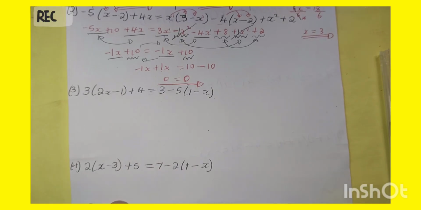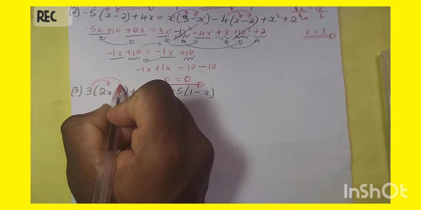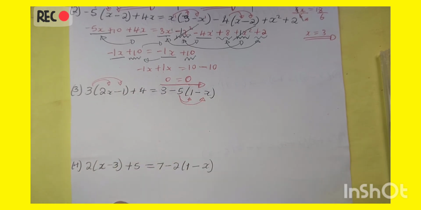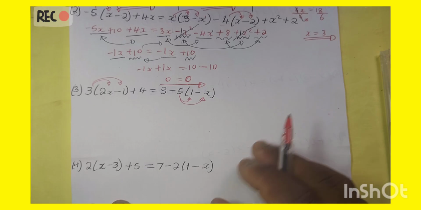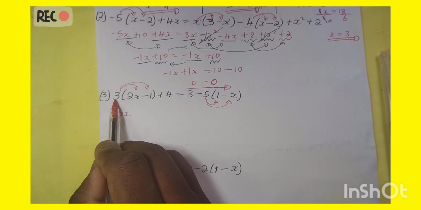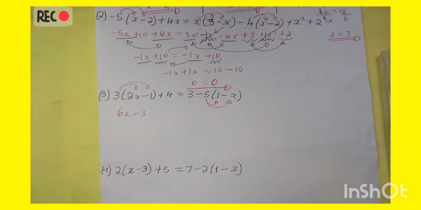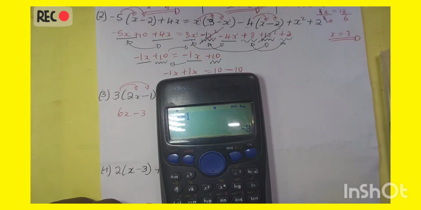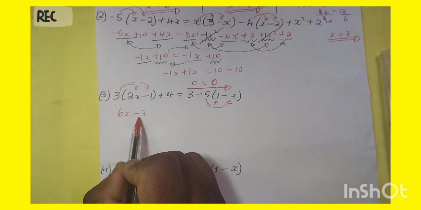What about this one? For this one, guys, obviously you expand. This will multiply inside here, as well as this one multiply here inside. Do you see? So now let's simplify. This multiply that thing will give you 6x. This multiply there is -3 there. Please use your calculator, guys. 3 multiplied by -1 is -3 there. Because different signs give us negative.